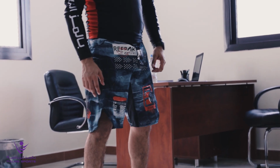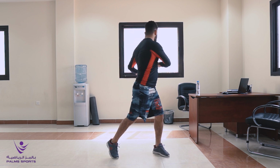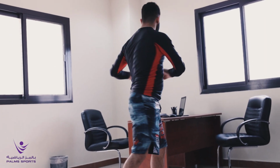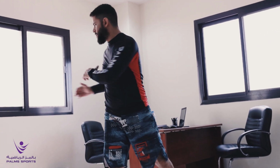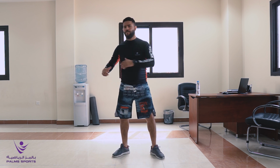The same feet position. This time Luiz will be rotating backward from side to side. We're gonna be doing a little bit of rotation on the hip. Ready? Let's go. As you can see, you can also spin on your foot to get a full range of motion. 3 seconds to go. 2, 1, stop.